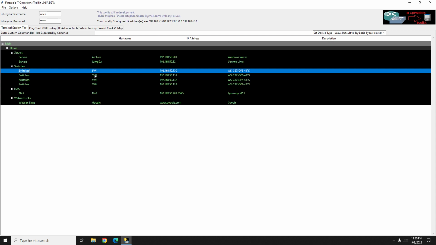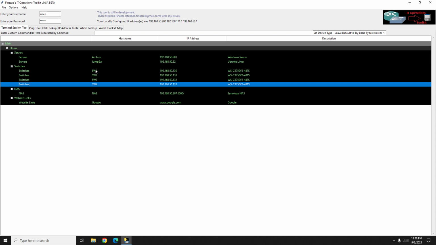Now I'd like to walk you through a little bit more powerful command functionality here. Say you wanted to run some commands on these switches, or if they were servers or firewalls, etc. You can actually run commands on several devices very quickly using this application. I've used it on more than 100 devices at a time, and it's completed within 20 seconds, running a variety of different commands, and it's given me the command output. Let me show you how you do it.